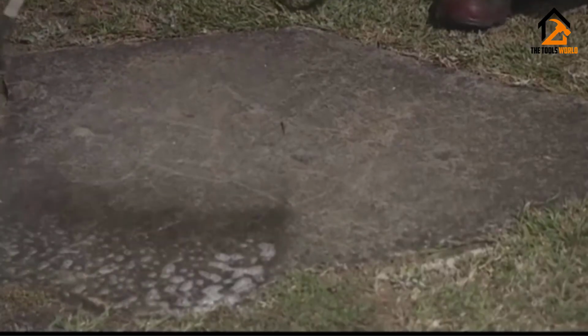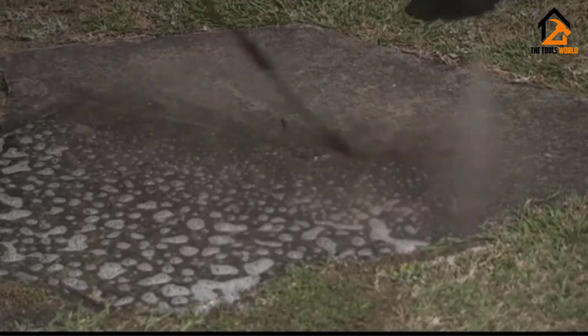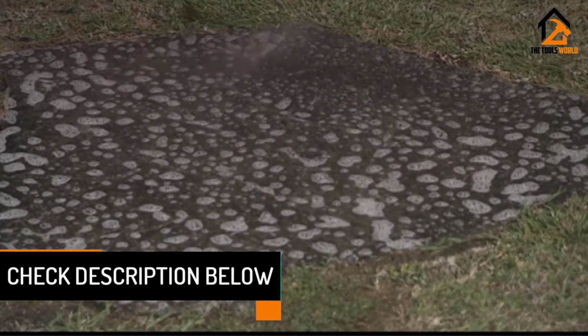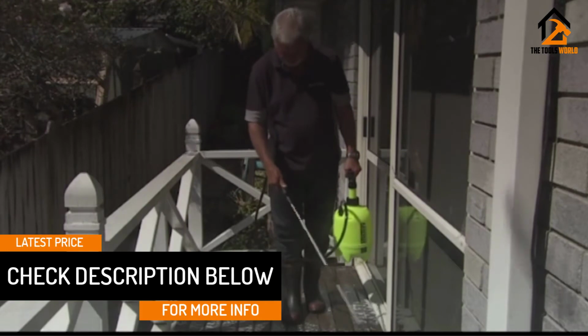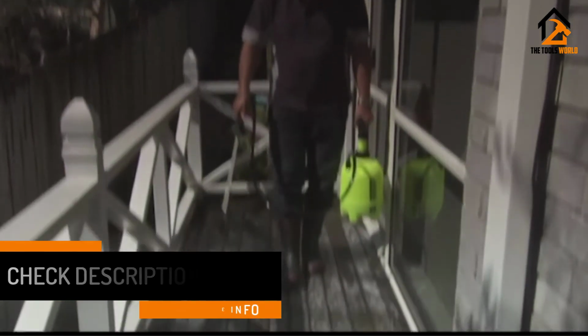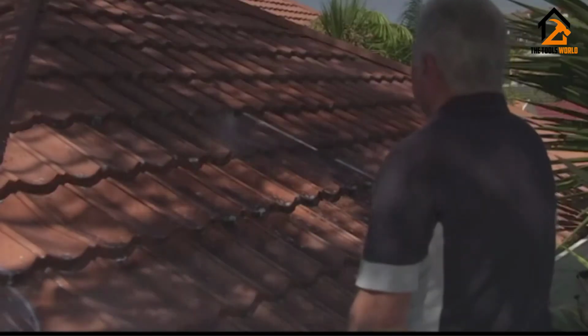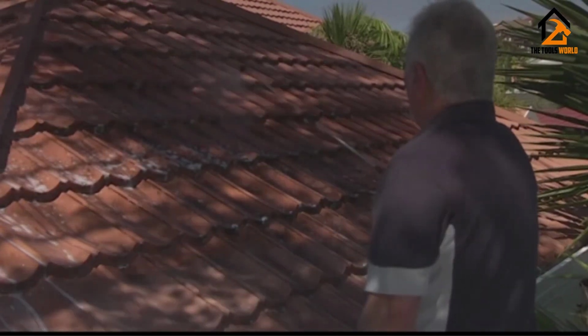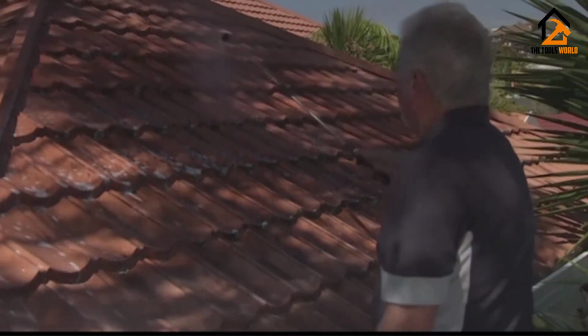The patio cleaner is not acidic or caustic. You will also find no traces of bleach, meaning that you don't have to breathe in toxic fumes or worry about the environment and wildlife. It is biodegradable and has a pH of 7, which is stable enough not to harm your skin or surface. The 5-liter container is able to treat around 100 to 300 square meters. This all depends on the surface that you are dealing with.